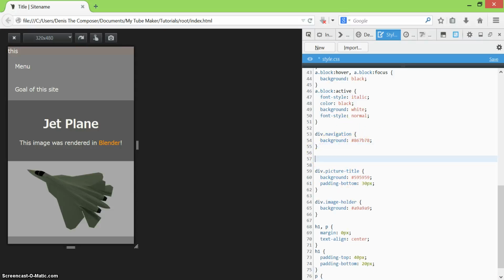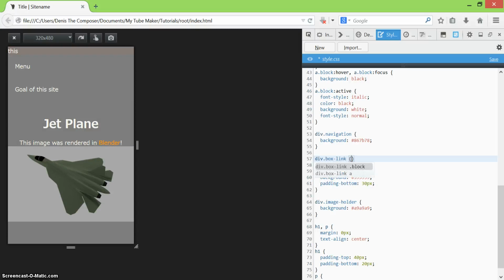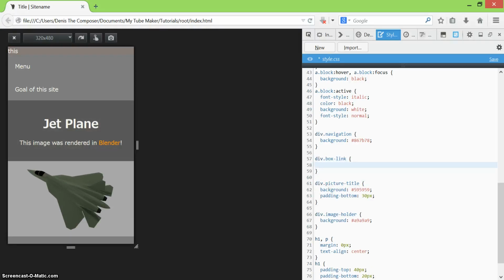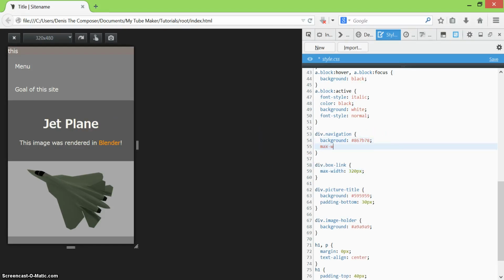So I'll just div box link right here, and we're gonna make a maximum width of 320 pixels, we were saying. So notice that won't do anything right away, but I'll show you in a moment. Max width 320 pixels.